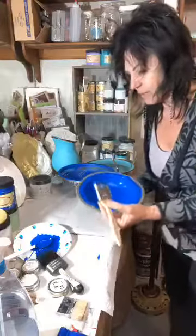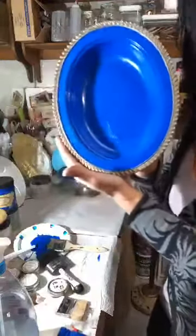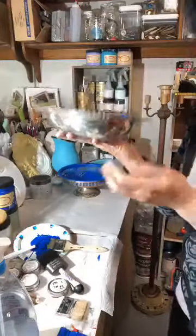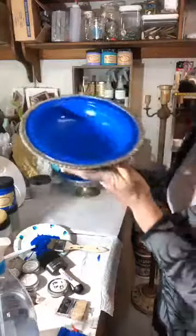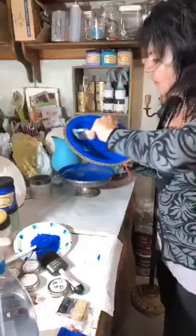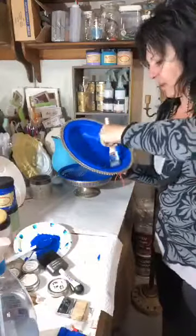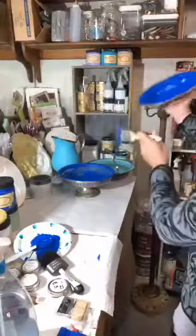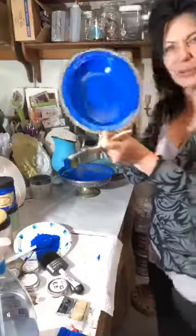So look at that. Look at that beauty. It's not usable for food, but it's a very cool piece to display something, to put your jewelry, to put your keys next to the door. You can use it for so many different projects, decoration or practical things. Look at that, I love that. The silver and that deep blue.